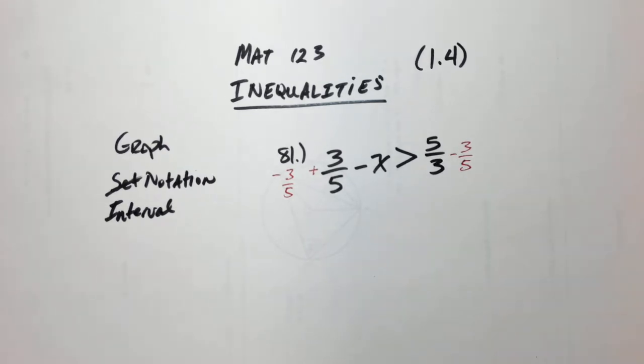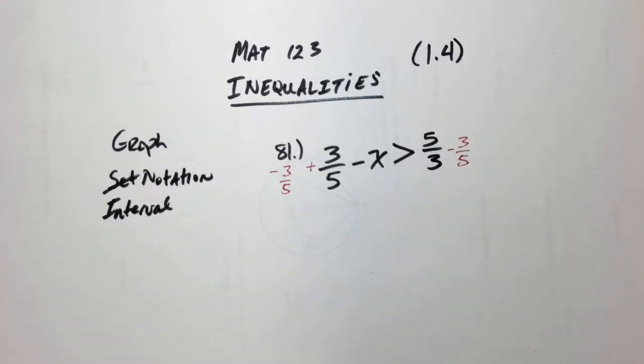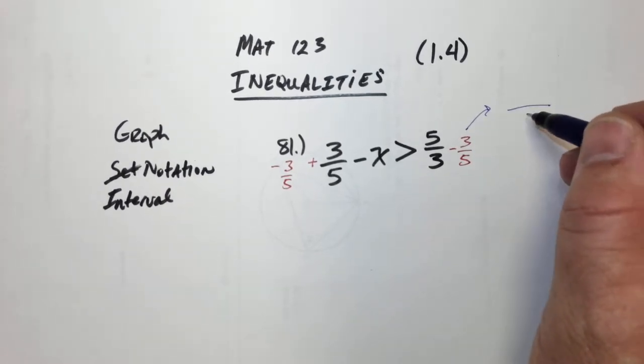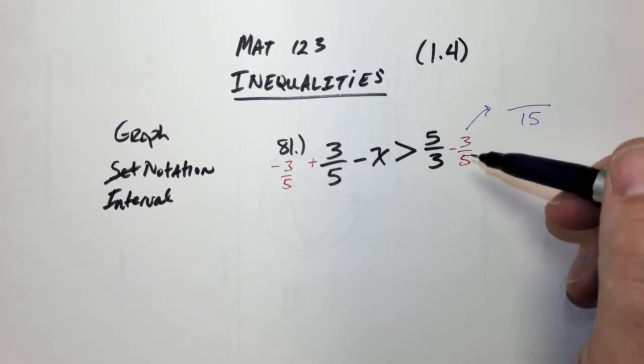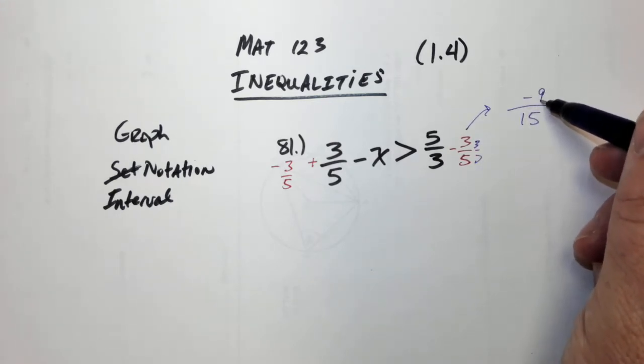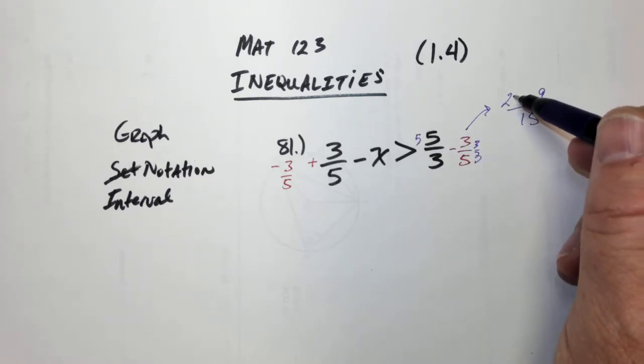Stupid fractions. Who put fractions? I wish it was multiplying. But I think that's why they put it there, to tempt you. So our denominator is going to be 15, right? Just this part right here, I'm going to do as scratch work. Our denominator is 15. So I got to multiply this by 3 over 3, so that's minus 9. And this one is by 5 over 5, so it's 25.